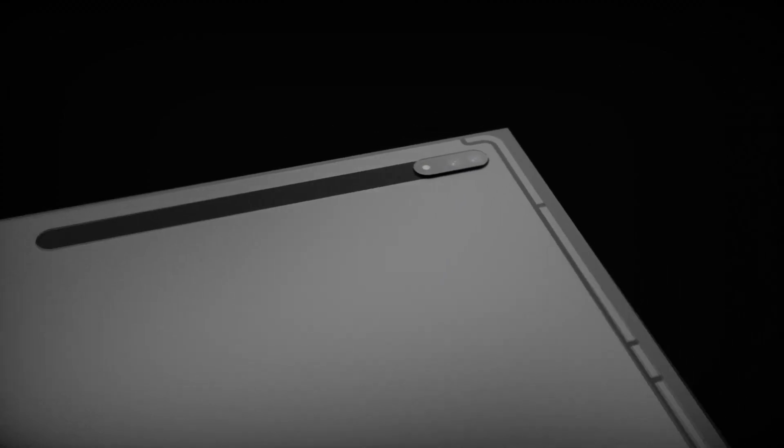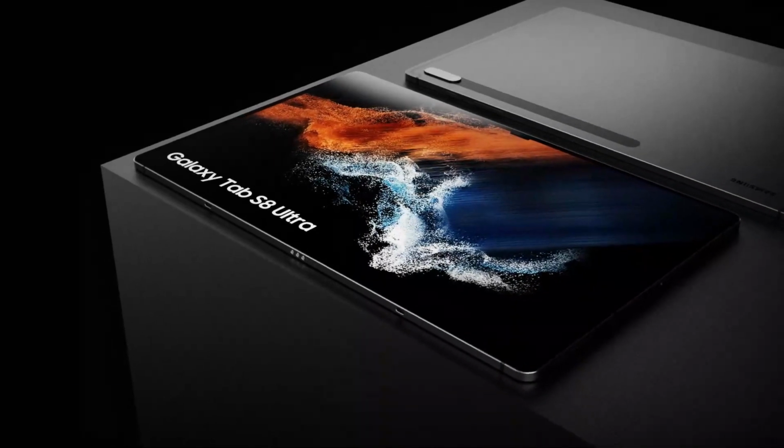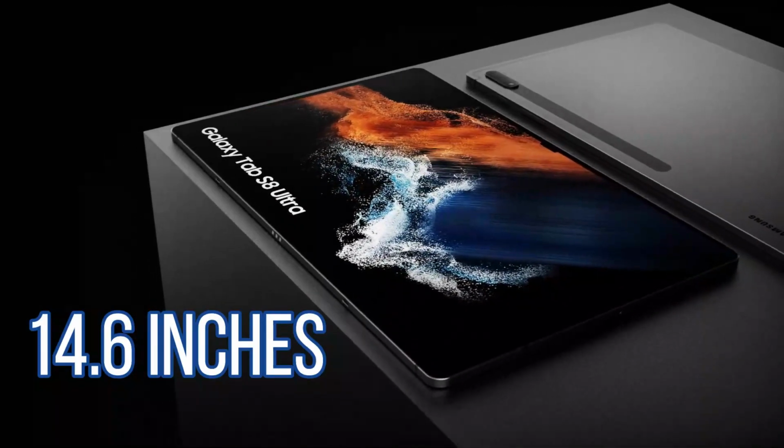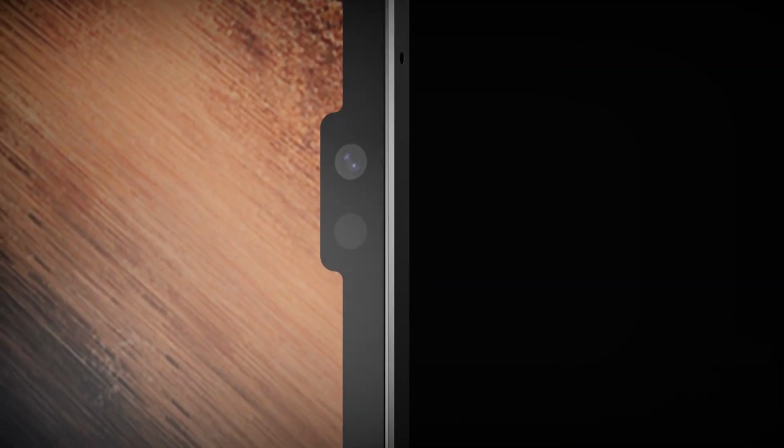First off, the Galaxy Tab S8 Ultra is larger than any tablet we've seen before. At 14.6 inches, it has over an inch and a half on the already large 12.9-inch iPad Pro. It's even larger than the displays of some laptops, yet it's supposed to be both lighter and thinner than the iPad Pro.